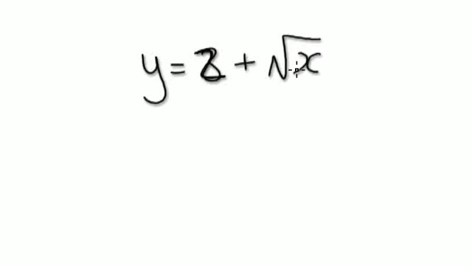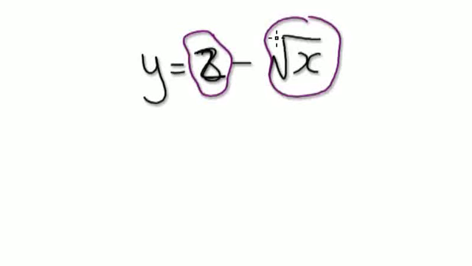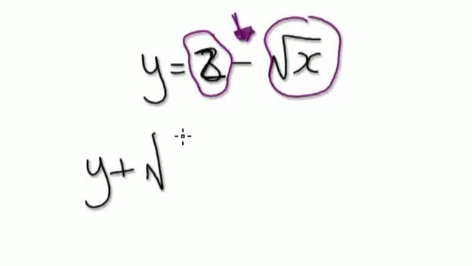If you're given something like this, let's say 3 over, now last time it was 2 plus root x, but suppose it's a minus. So visualize it as one bubble minus this bubble here. Again, you don't want a minus, minus x equals something. You can see this is minus a bubble here. So what you do, you add the bubble to both sides. So take the y down, plus root x equals 2.